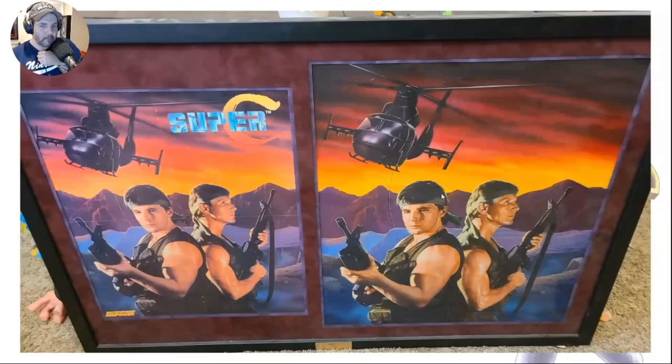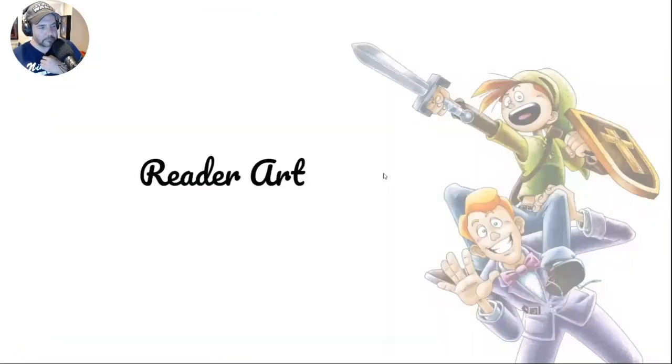But so Lee, in this case, he painted over a photograph. So the gentleman that he painted over, and then he kind of filled in the rest in the background. I think you'd assume that this was just a photograph when you look at the actual poster, and it's not, it's a painting, which is crazy. Lee is amazing.